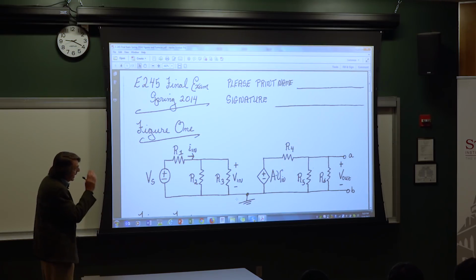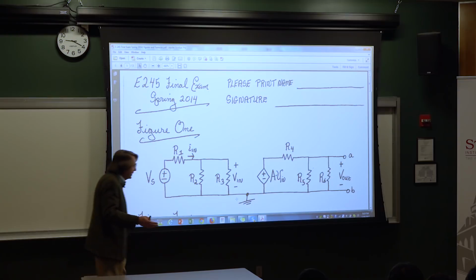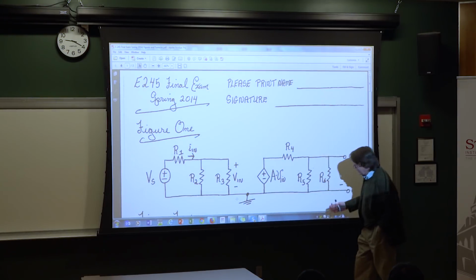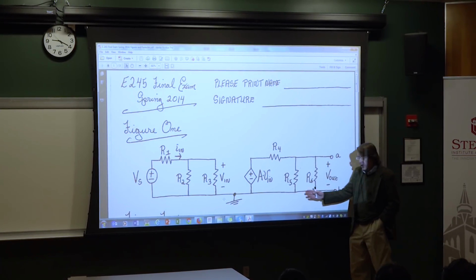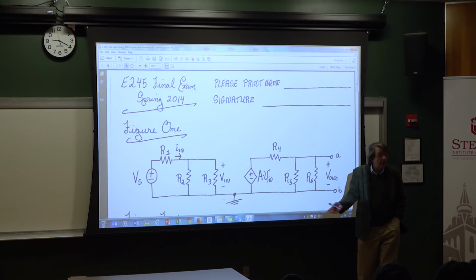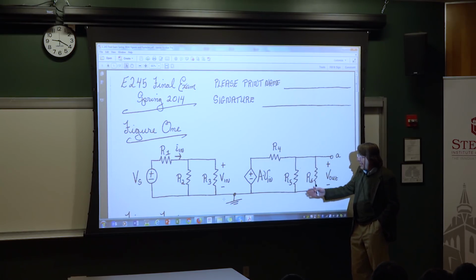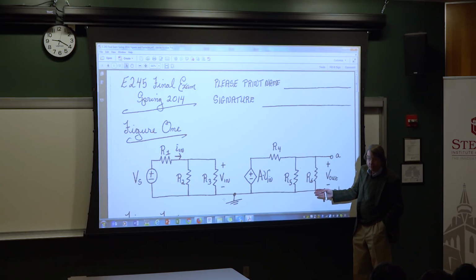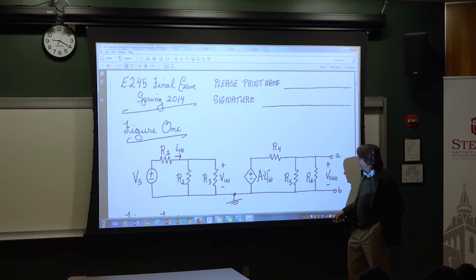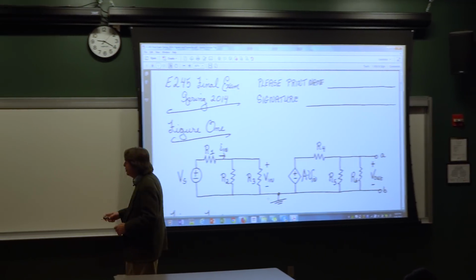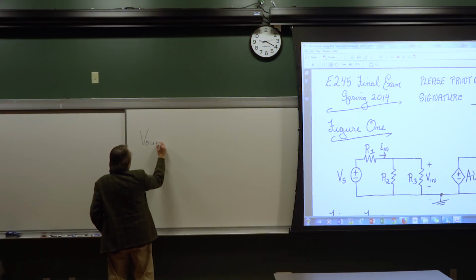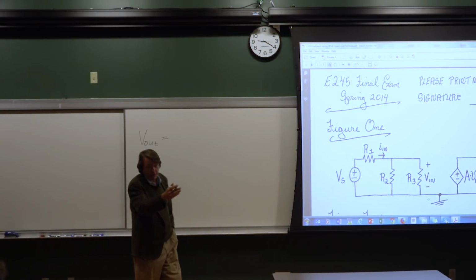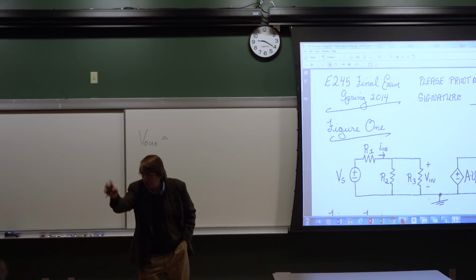So I'm looking at this saying, okay, I got to get V out in terms of Vs. So I say, okay, let me start over here. And I'm hoping this is now shouting out at you. There's an REQ. Okay? So it's the product over the sum, as I'm hoping you all know. So let's call that REQ right. Okay. So I then say, okay, I think I can use voltage division to get V out. Now, on the exam, you would have to write out what REQ right is, but that's in the solutions. We're not going to worry about that now.